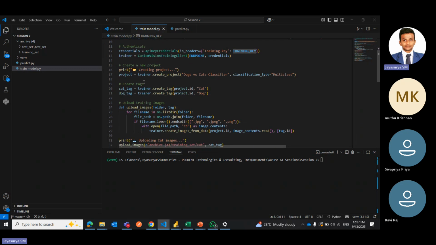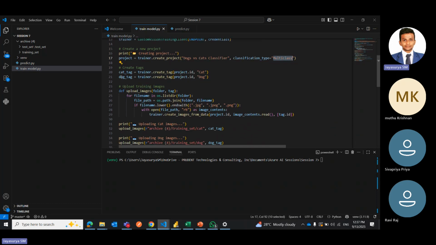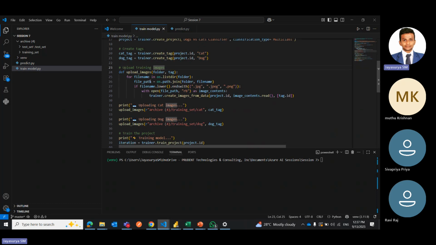And here what we'll be doing is creating the project. We have already created a classification, and we'll be using that classification, multiclass, right? And we will be tagging it, whether it's dog or cat, right?